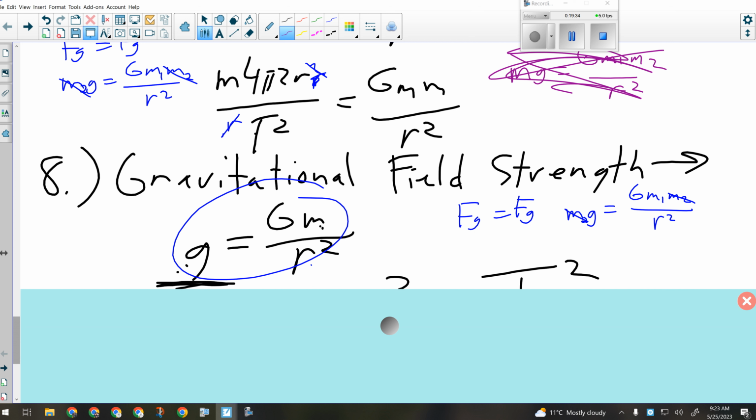You could get a question that says you're at the top of a very tall mountain on Earth. Well, then you're going to have to calculate the gravitational field strength there because the radius won't be 6.37 times 10 to the 6. Or a tall building or whatever, some situation.